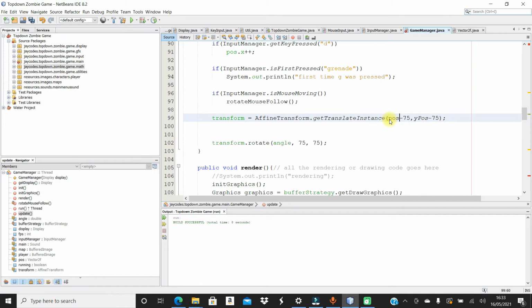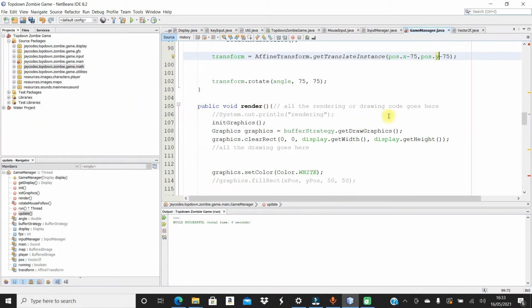We're just going to change all of this stuff to position.y.